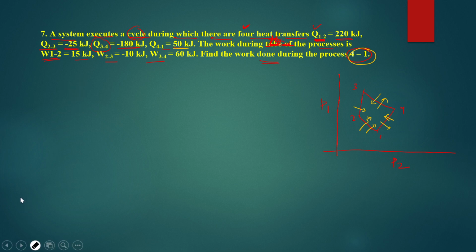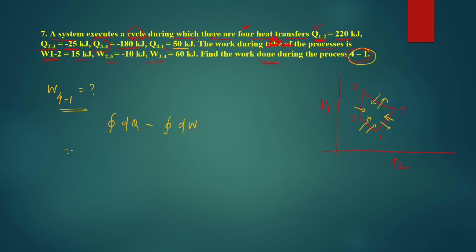So we have to find out this W421, okay? And we know we are going to apply the first law of thermodynamics, which means the amount of energy which is being added to a system should be equal to the amount of energy which will be getting from the system, okay? And when this first law is applied to any closed cycle, I can write that the cyclic integral of heat will be equal to the cyclic integral of work.